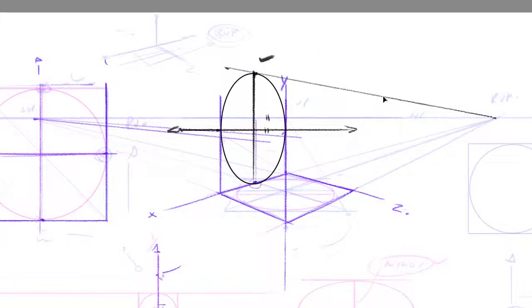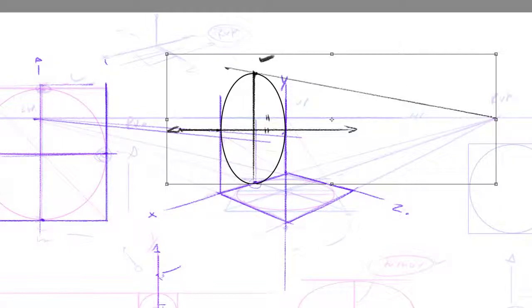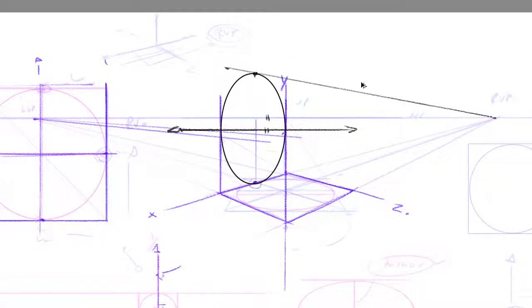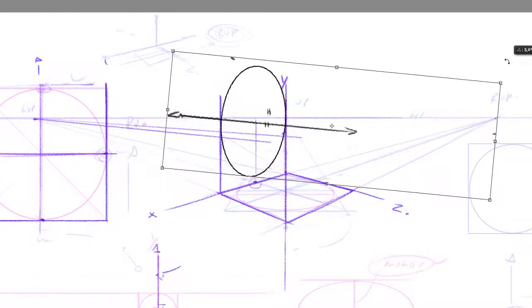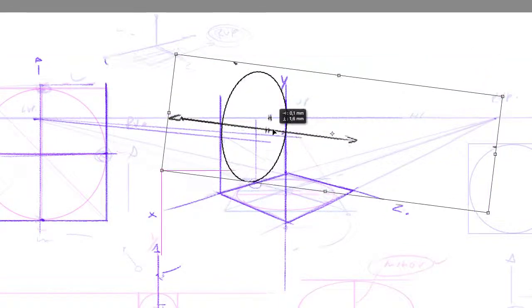Okay, what I'm going to do is take the minor axis of this ellipse, right, and I'm going to point it at the left vanishing point.